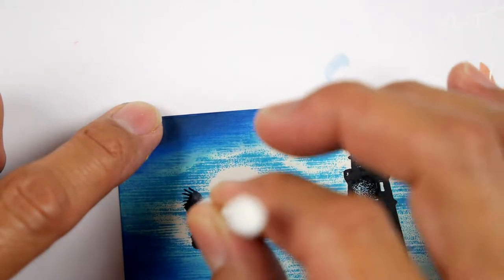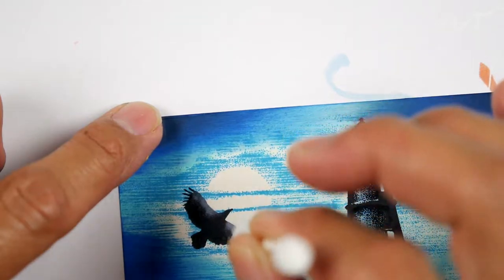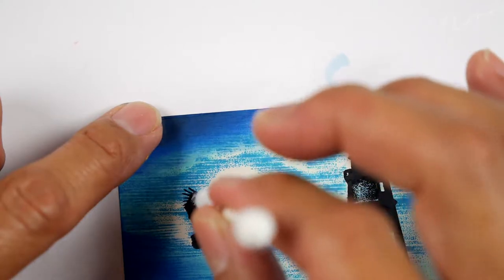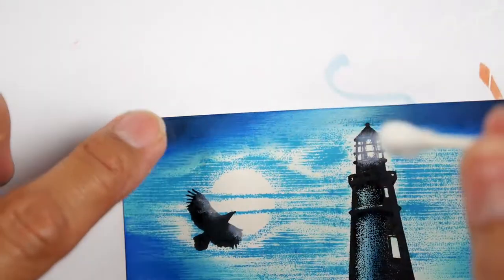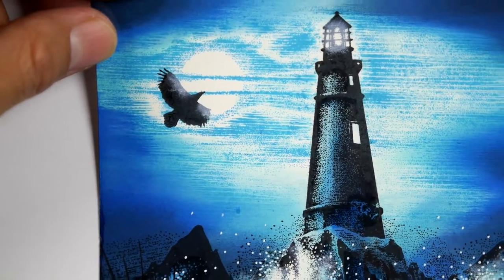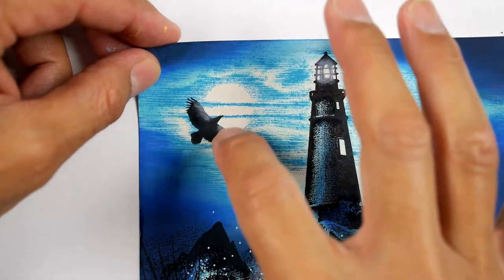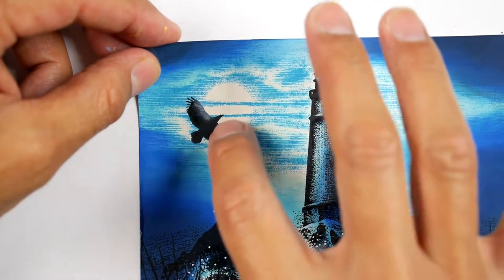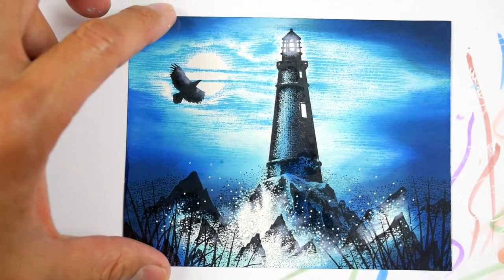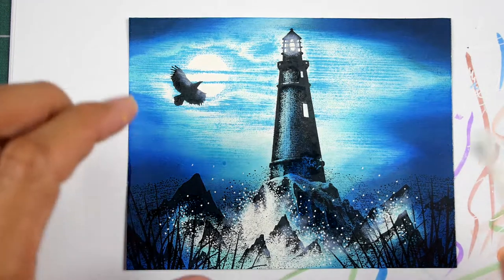So now we have this eagle that I feel looks a little bit more dimensional than flat. I thought it looked okay as a silhouette, but I think it looks interesting having a little bit of tone on it. Maybe that was too much. Take some of it off, like so. Okay. And there you have it.